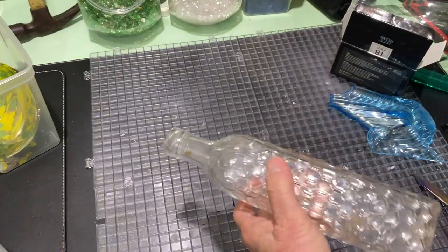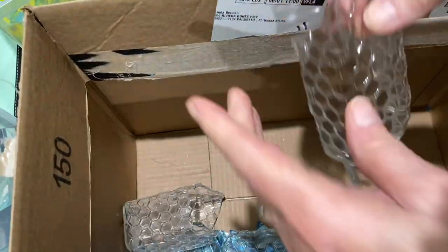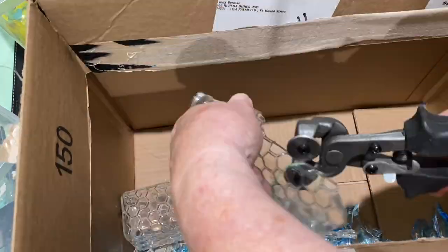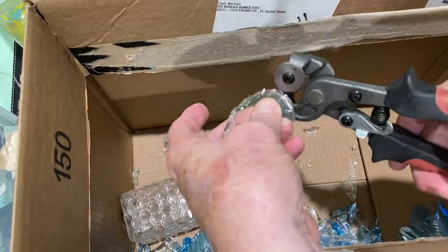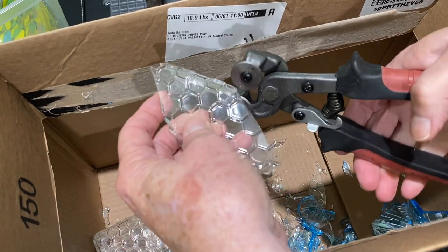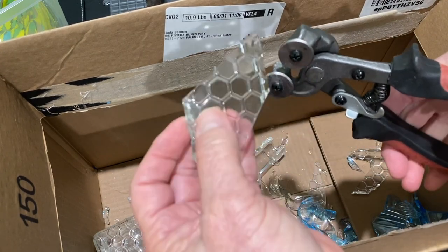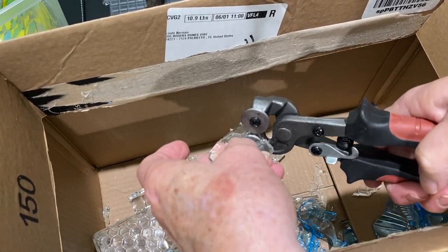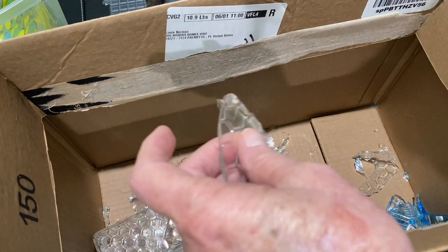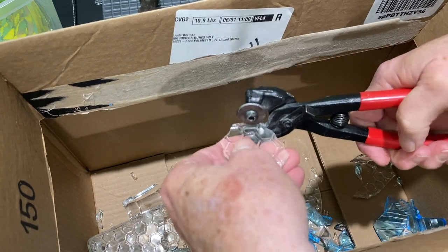I found this cool textured bottle and all I could think of was the design on it kind of looked like the back of a turtle, so I thought I would try to make some turtles out of it. I broke it up just to get it started — I really didn't want it to smash into a bunch of pieces — and then I used my nipper tool to cut out some turtle backs. They're kind of oval, and I drew some on there so I could follow a pattern. Glass doesn't always break the way you want it to, but I got seven turtle backs out of it.